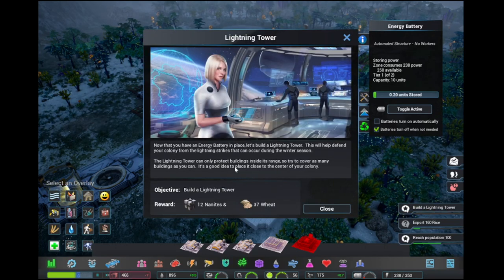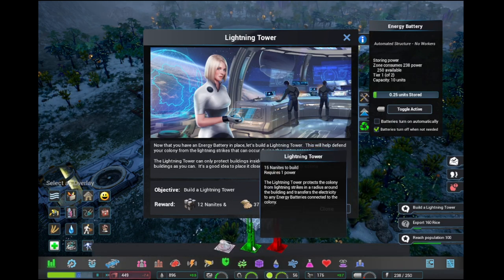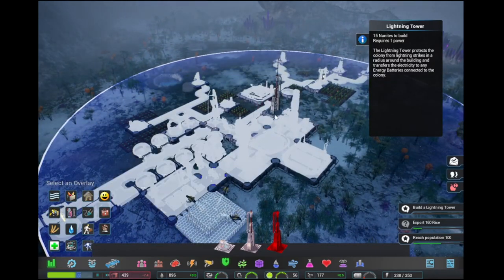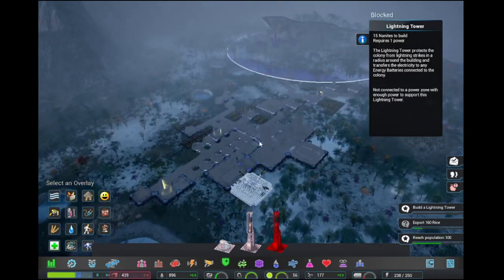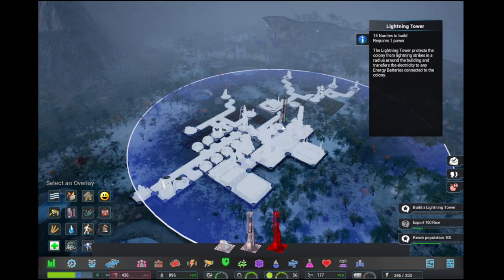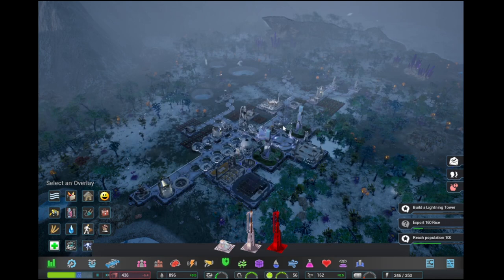Now that you have an energy battery in place, let's build a lightning tower. This will help defend your colony from the lightning strike that can occur during the winter season. Yeah. Lightning tower. Oh, I have to place it in a good place to cover everything. I guess here it's perfect.